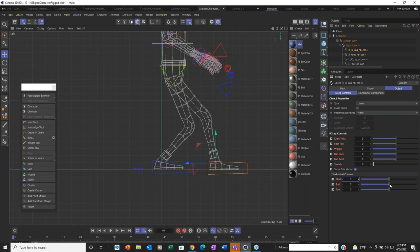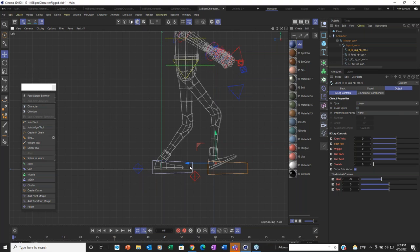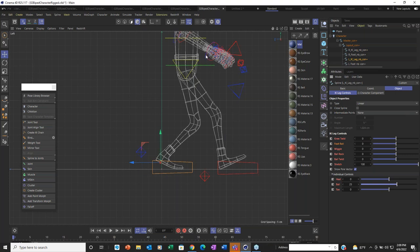And then finally, we've got the ball rotation, which is useful. Especially when you're animating him walking a little bit, bringing this over to here, and on this one you want to rotate the ball because he's coming up a little bit. So that's what the ball rotation is on the foot.